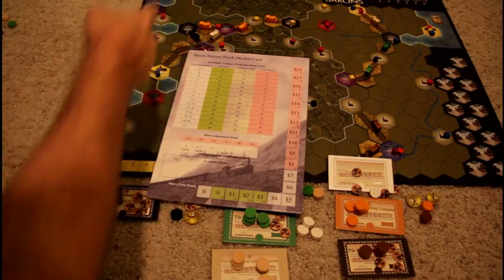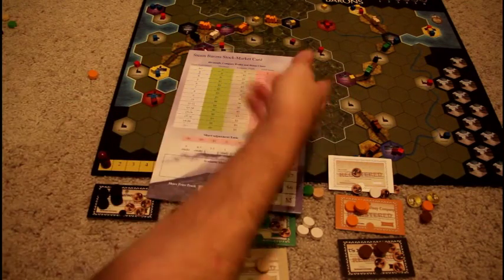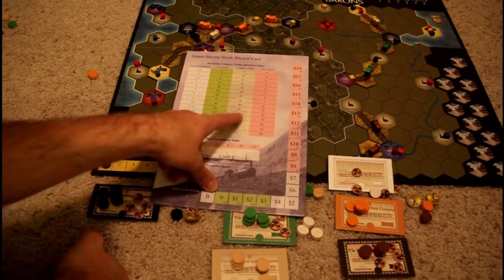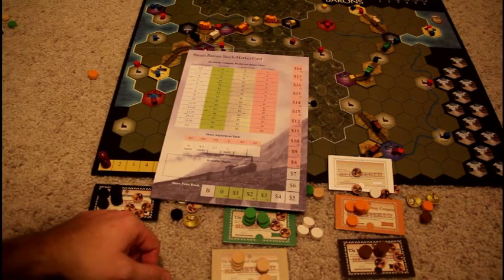And additionally, however many tracks you built out there, it's going to determine payout. If you delivered 2 goods, and the total of delivery was 13 or 14 tracks, each share is going to give you $5. The company's going to get an additional $5, and you're going to get a CEO bonus of $1.